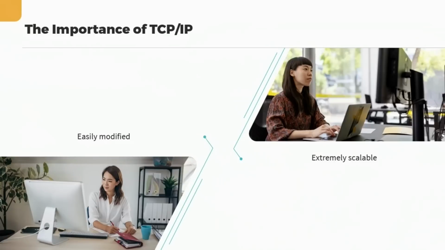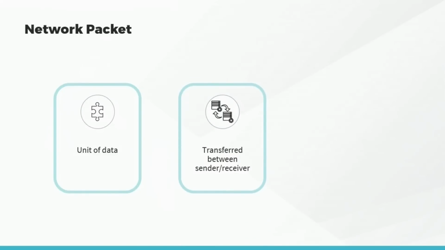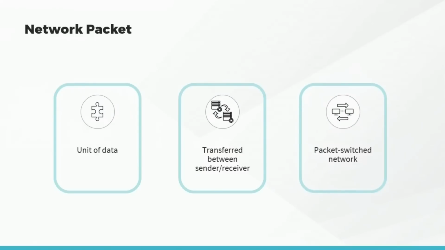But ultimately, any environment can implement TCP/IP, and all devices within that environment would support its use. In this video, we'll outline the basic features of network packets, which in short represent the units of data that are transferred between any sender and receiver. Now, this is the basic process that occurs within any packet-switched network.